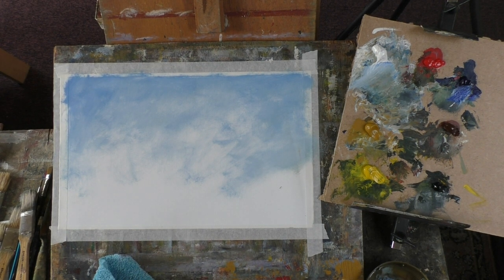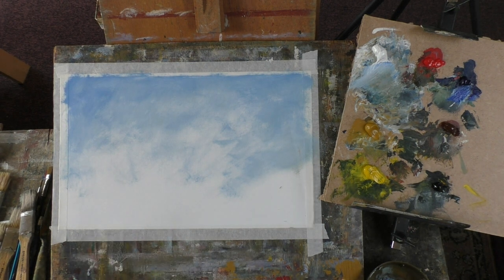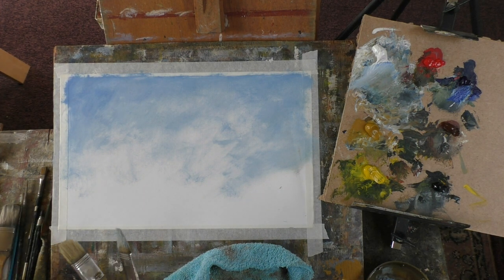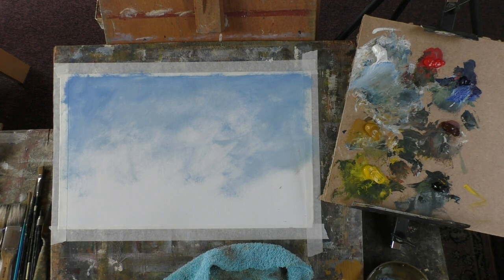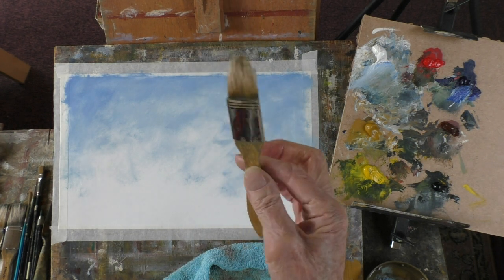Right, now, get the paint out of the bristles. Now you can see that the stuff I'm using is all worn out. They're lovely brushes, especially when they wear. Lovely.